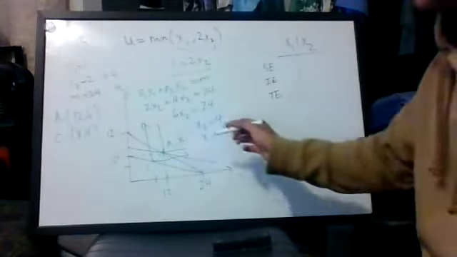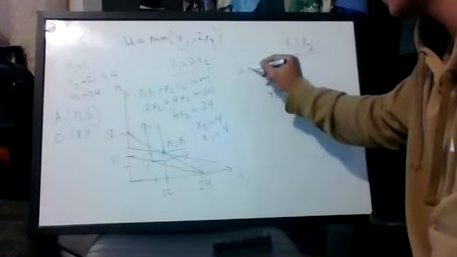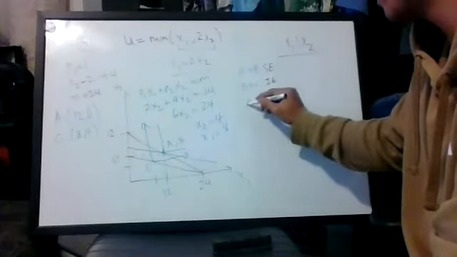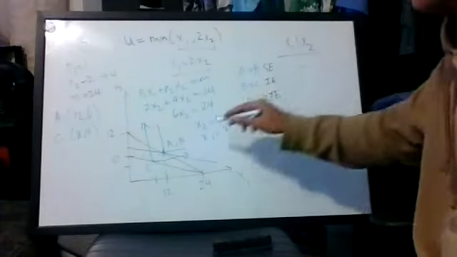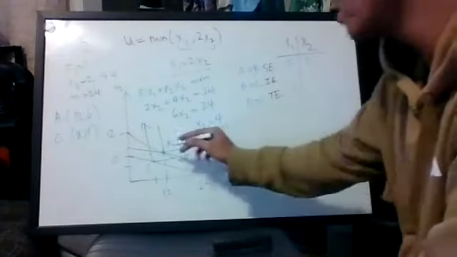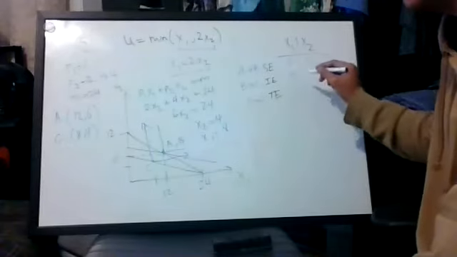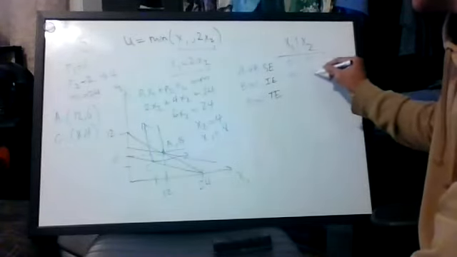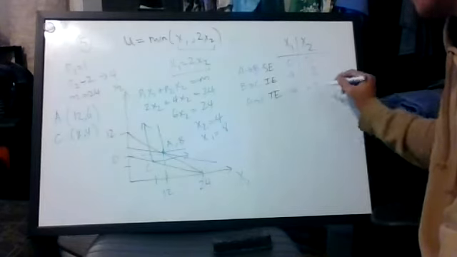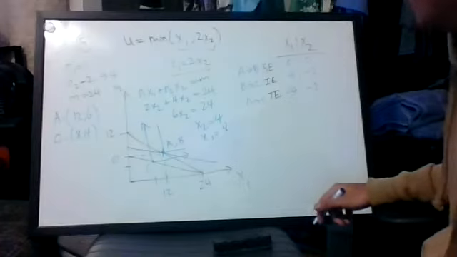But that tells us about the substitution effects. If you remember, this is A to B, this is B to C, and this is A to C. Going from A to B, there's going to be 0 substitution effect. Going from B to C, we're going to have -4 and -2, which means that the total effect is -4 and -2 for x1 and x2 respectively.